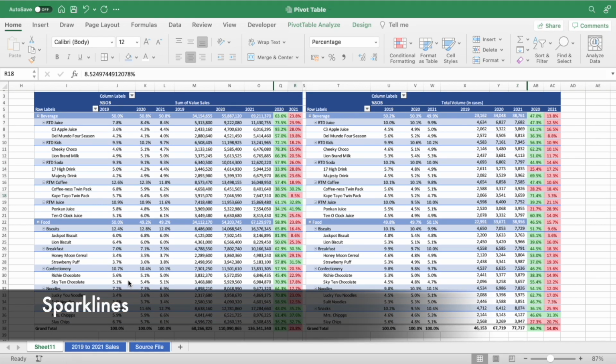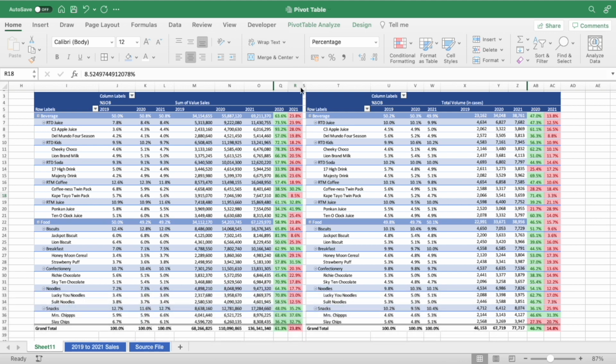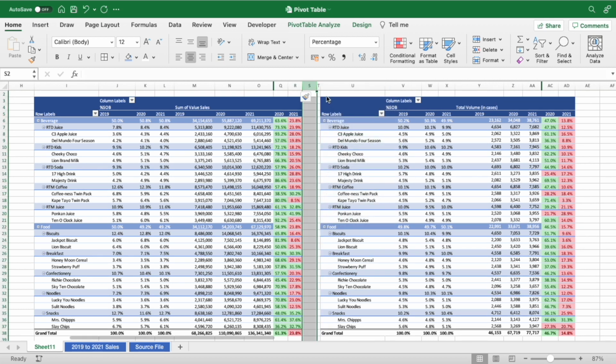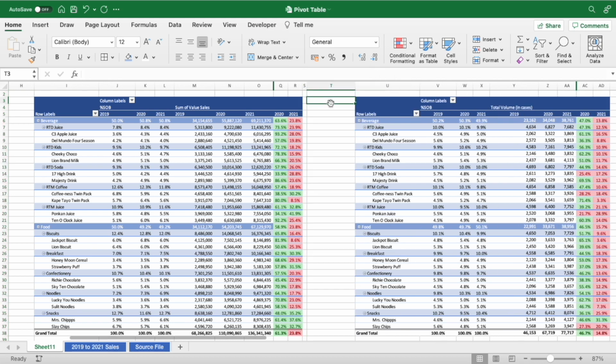For the last portion of this video, I'll be also sharing to you how you can easily visualize the growth trend or the sales trend using Sparklines. So let's first include another column here. So Sparklines basically shows a simplified way of seeing trends. So what we will do is to put a column for trends, and we want to see a line graph from 2019 to 2021 without the need of using a chart.